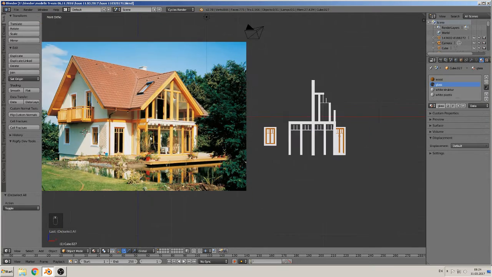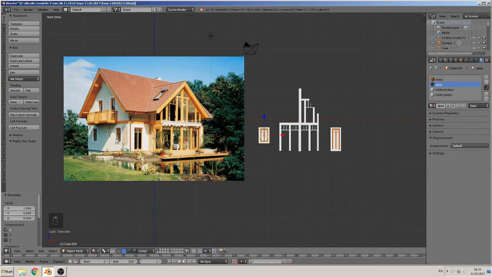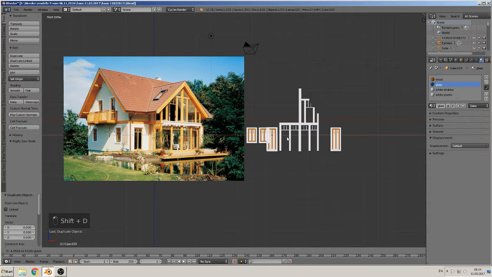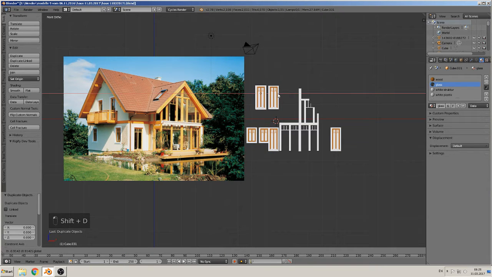Good. We need two of the doors for the top and two for both sides. At the side we need two windows, so Shift D to duplicate them for this side here, and we need two doors at the top, so Shift D once again, one time, Shift two times.